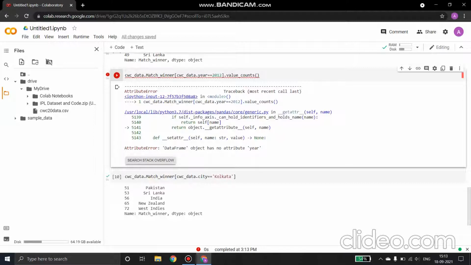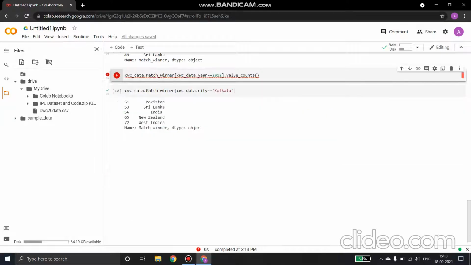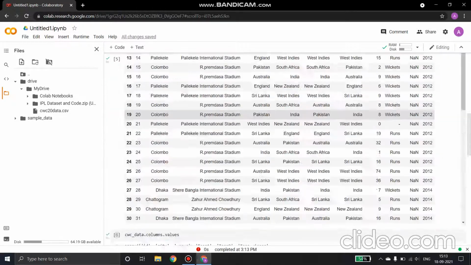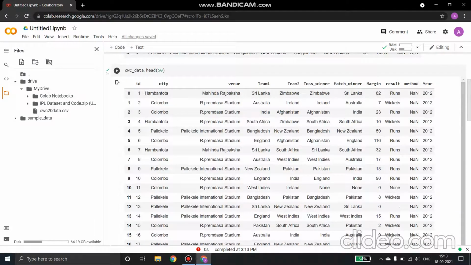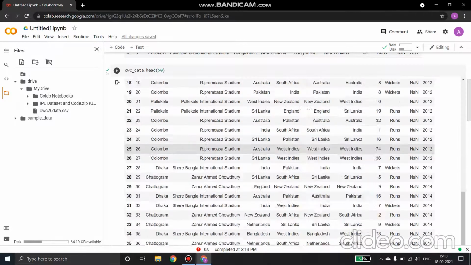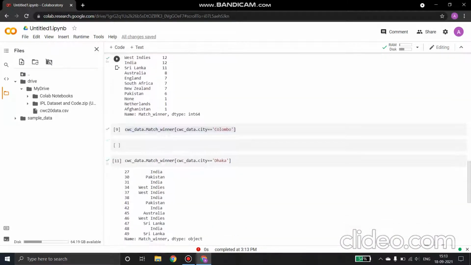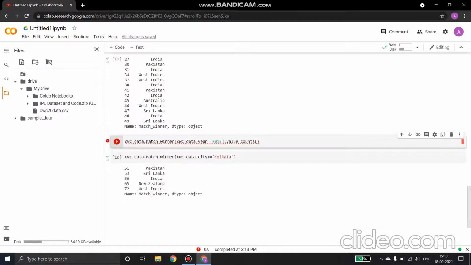Oh, data frame object has no attribute year. Oh, there's an error. The error is that the year y, I think so, should be capital. Let me confirm. Yeah, this year y is capital. So what I have to do is to make this y capital and then run it again.